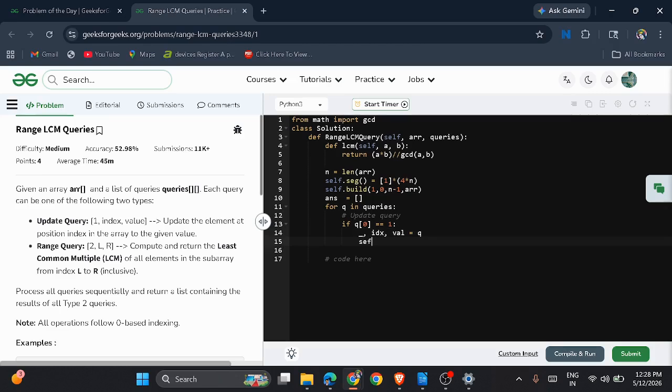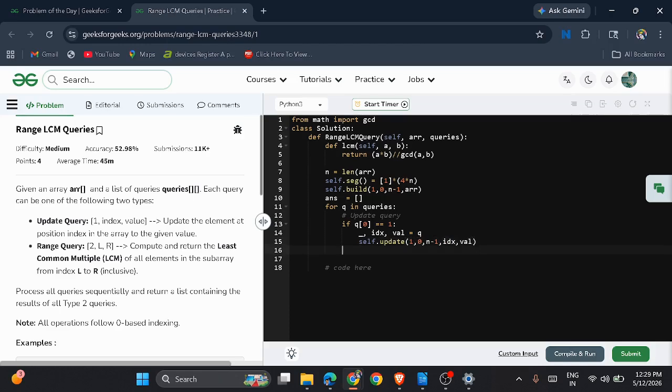Then we have to call the function self.update. We will define that function later. Self.update is passed the parameters 1, 0 and n-1, and index and value. So these are the things we are passing as parameters.